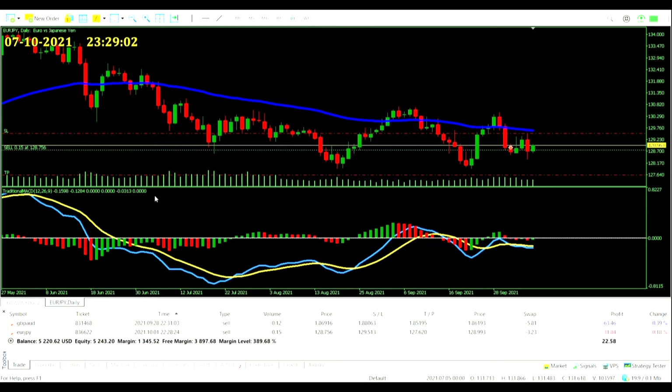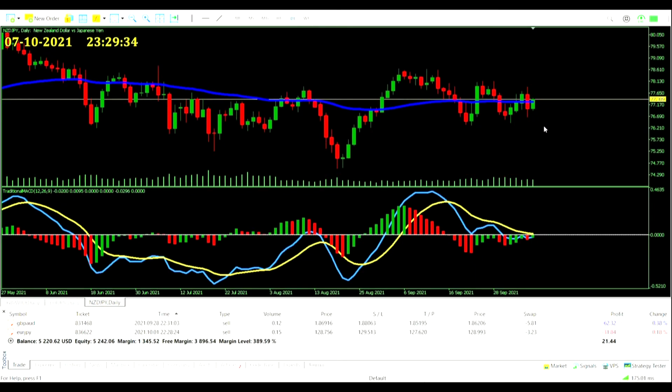Now that our CAD Swiss franc trade has triggered to the good, that means both those currencies are open to us to take trades on. Let's have a look through those charts, see if we do have any signals. Getting very close on the New Zealand dollar Japanese yen pair. Price just above the average. Don't know if I would trust the move. We wouldn't be able to get in on it at the moment anyway, but maybe the next couple of days we'll see it come.